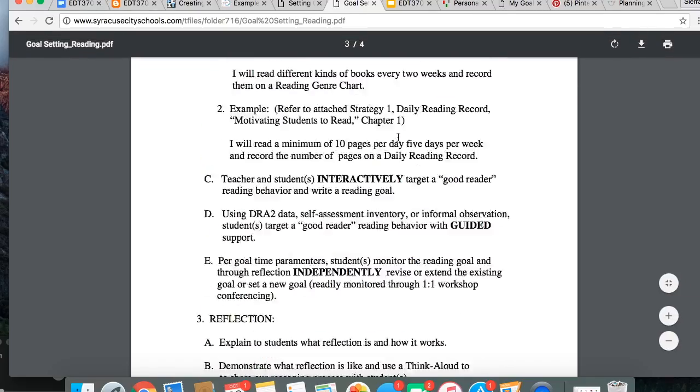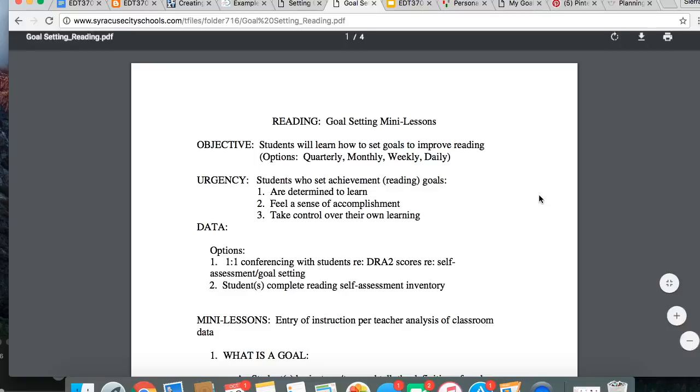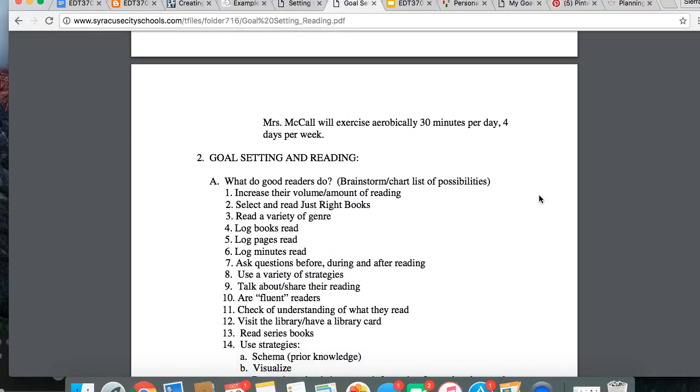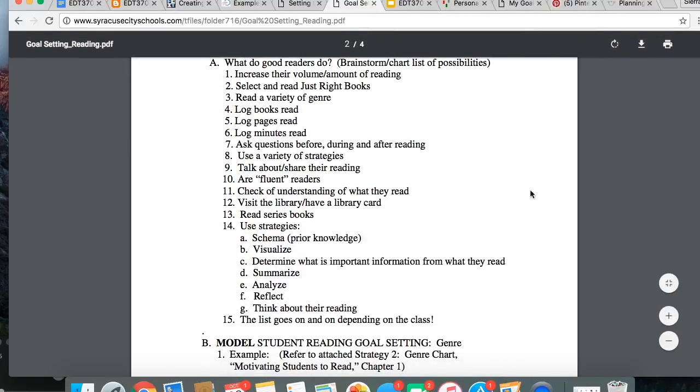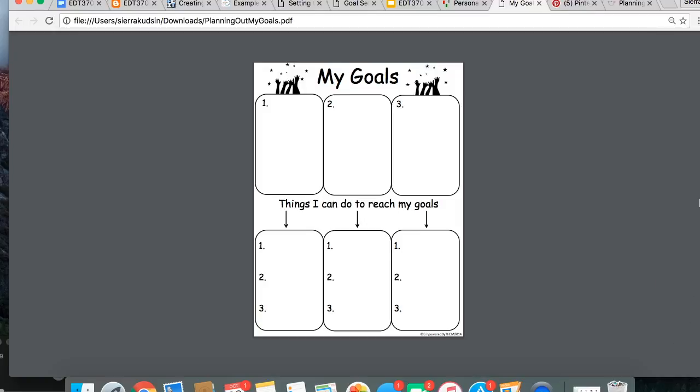So one of the things that I stumbled upon was just this mini lesson sheet. I think this is just a good goal and a good resource to have. It walks you through how to help students, and I especially liked this reading one. I am an English major, so that's what I tend to lean towards. The one that I decided to use for this 6.1 checkpoint is this goal worksheet. I love this worksheet. I love that it's set up as a diagram, which is extremely helpful for those non-native English speakers. It's easy to follow.